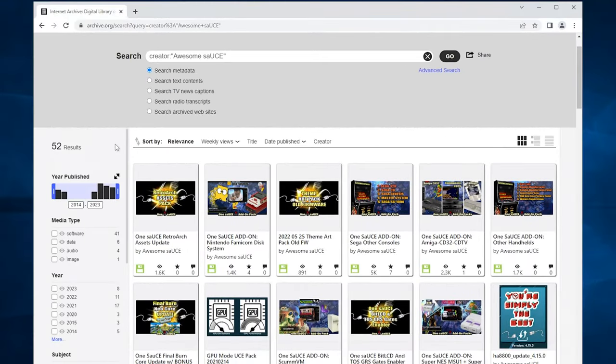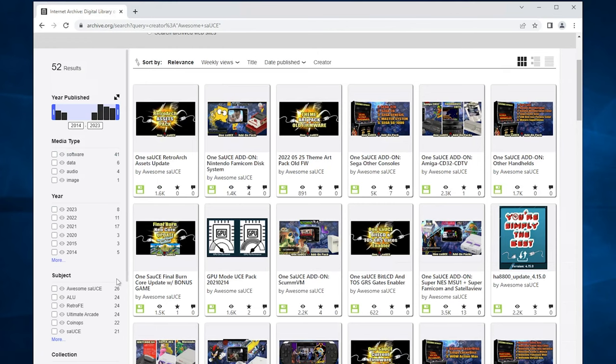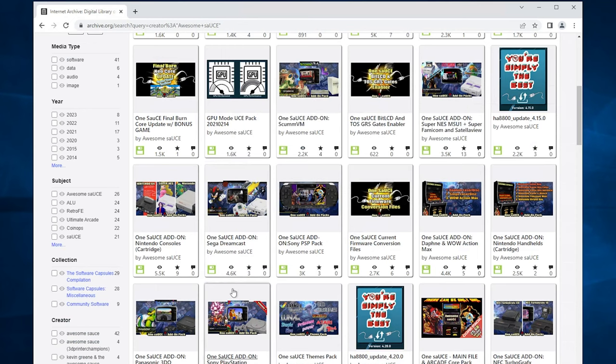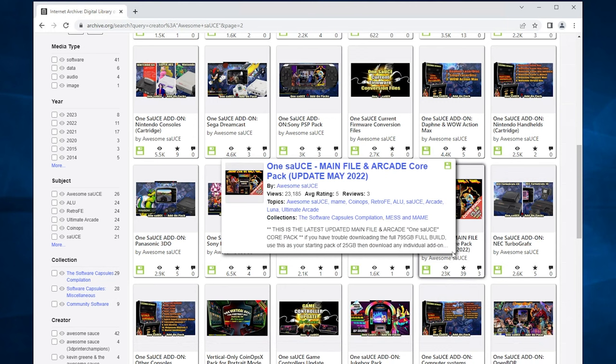I will pin a comment with the link to the Internet Archive here, and while you can download any of these ROM sets, I really only want to download the arcade ROM set. There are other console ROM sets you can download, but find the OneSauce main file, update May 2022, and download.